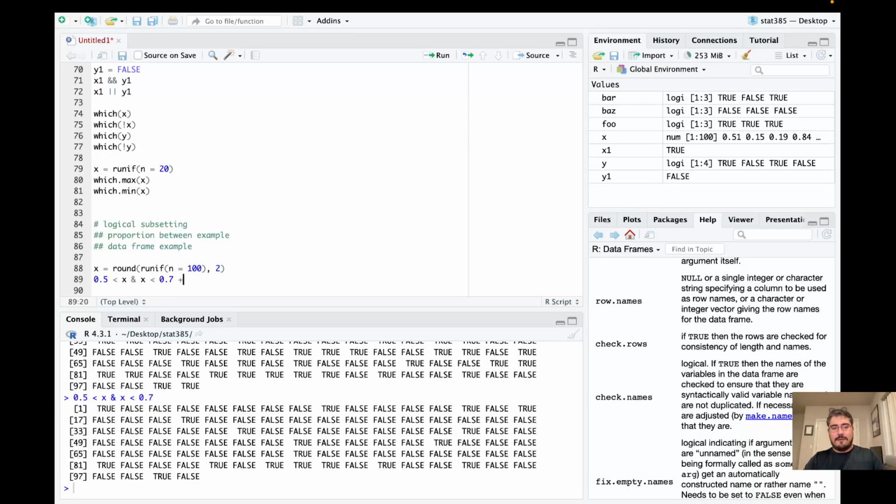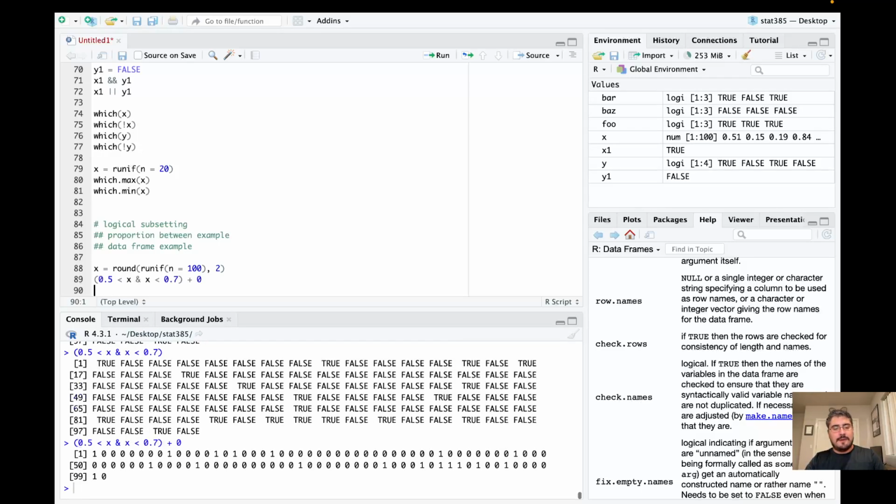Well, if I take my logical vector and add 0, I get type coercion. It's going to convert it to double. And so now I have 1s when it's true, 0s when it's false. So if I want to convert that to a proportion, I can just use the mean.